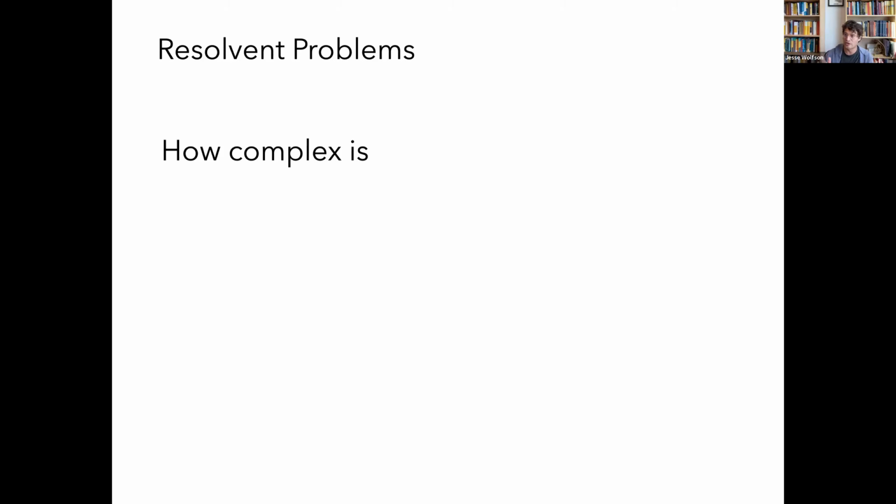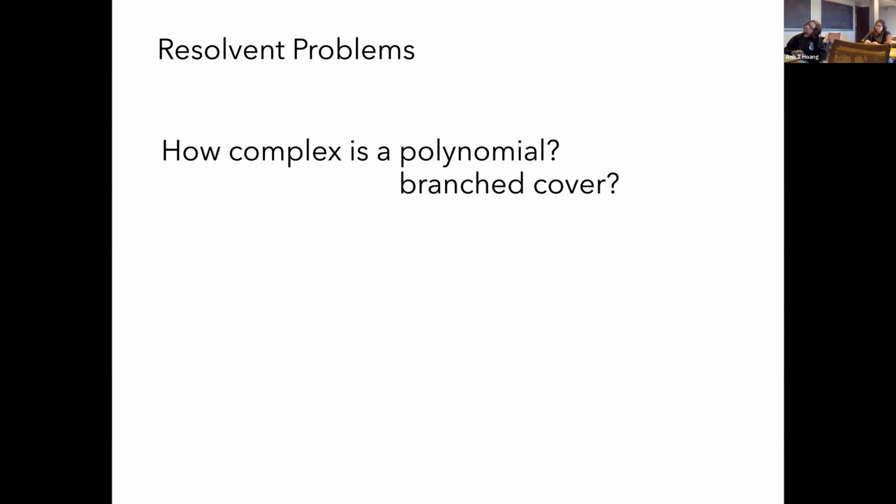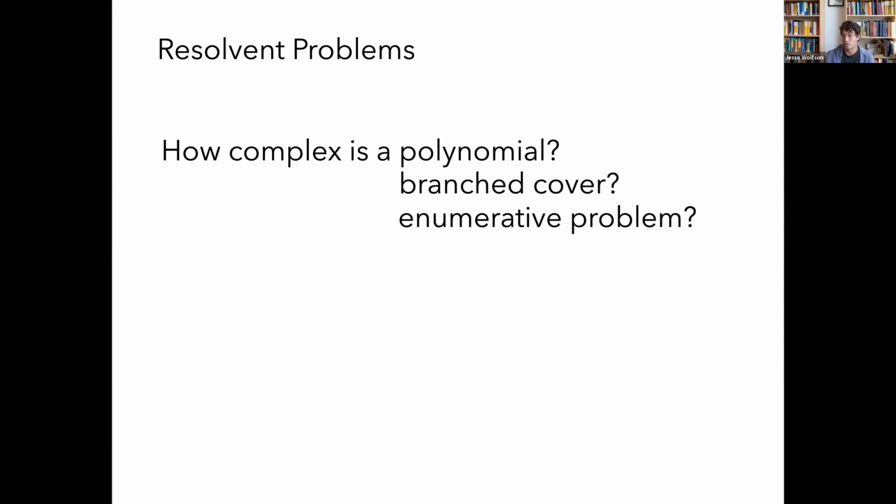And this language is very classical. It comes to me via Klein and Hilbert and Chebotarev in the late 19th and early 20th century. In some sense, the questions we're asking go back a long, long way in math. A basic one is, how complex is a polynomial? Or put another way, how complicated is the formula that solves a given class of polynomials? That's essentially the same question in algebraic guise as how complicated is a branch cover. An enumerative problem, these are all similar. An algebraic group.